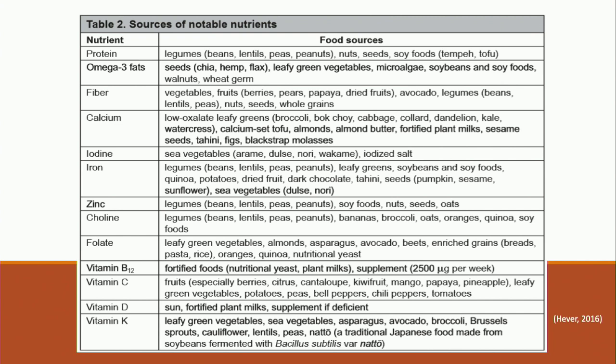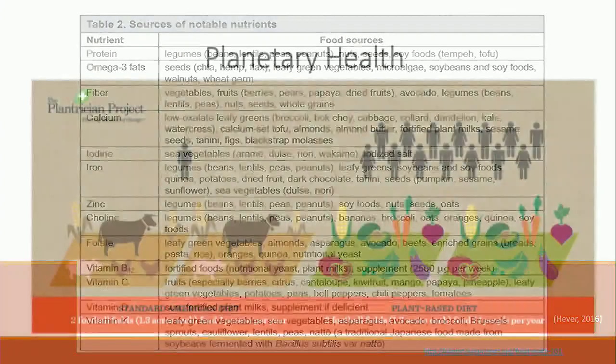Okay, so I'm not going to get into this one too much, but this is just basically a list which you can look up online if you're interested, and that's just all the different vitamins and different plants and things you can get those vitamins from, and different sources you can get them from. So the way I put it out there is it's not really an excuse not to try to change a little bit about the diet.